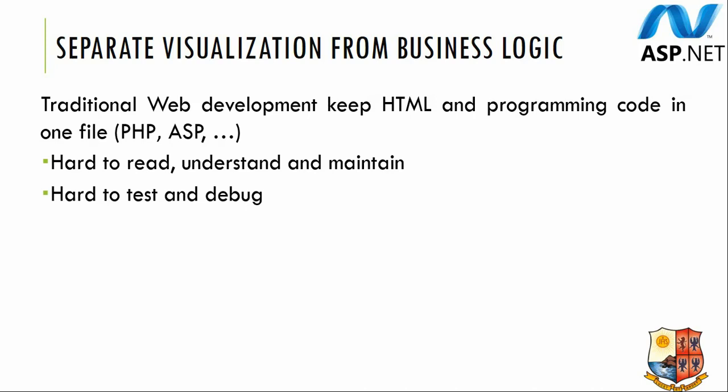Okay, so basically what we were doing traditionally is to keep HTML and the programming code in one file. It is very hard to read, understand and maintain if it is a huge application. Whatever we have done, it's easy to understand because it's a simple application. But imagine creating a huge enterprise level application. At that time, it becomes difficult to read, difficult to understand, also to maintain. That's very important. And it's also difficult to test and debug because both HTML as well as logic is in the same page. Okay, remember this.